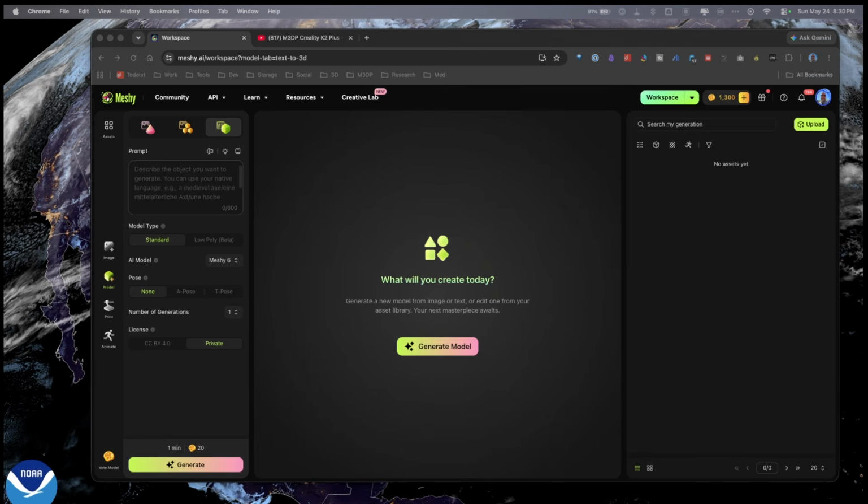One of my interests in Meshy is the fact that Meshy 6 just launched. This is a brand new AI model, and it allows you to move from that AI model directly into a production-ready asset within seconds. It's much quicker, faster, and has a lot of great features. So I've developed a bit of a prompt, and we're going to try using that prompt and see what it generates for us, and see if we can tweak our prompt to get something that's just perfect for what I want.